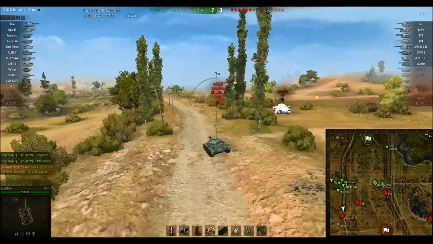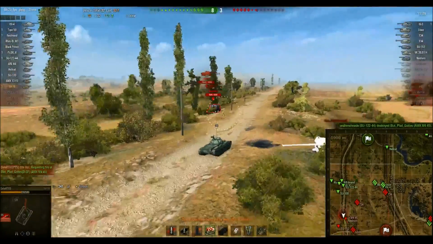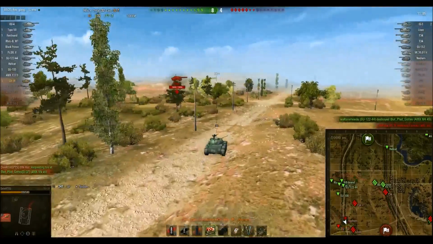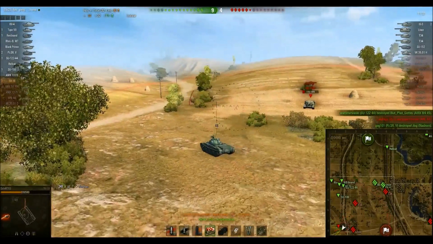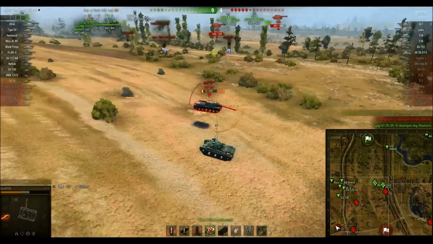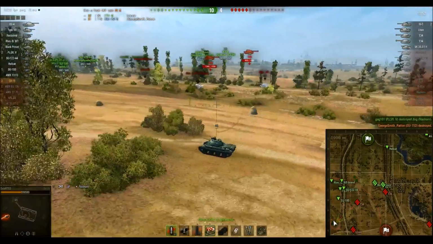And yeah, here's the moment I will get spotted. I'm in the open. There we go. I got hit by the Nashorn, and yeah, my gun is out. It doesn't matter at all. I'm spotting. I'm a scout, and there we go. The Nashorn has already been killed. They also are shooting at the lower, and I can kill the SU-152.